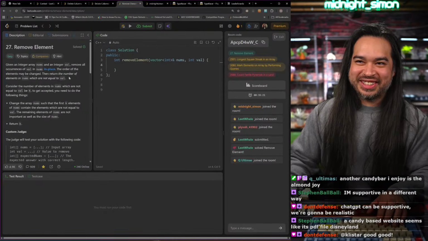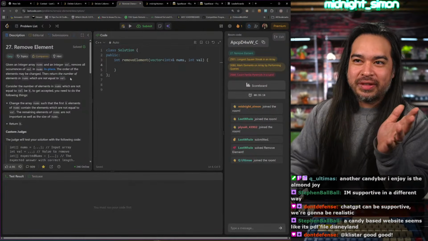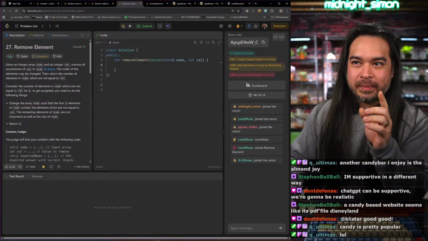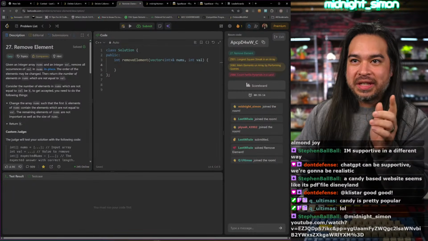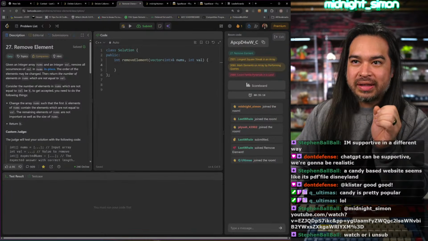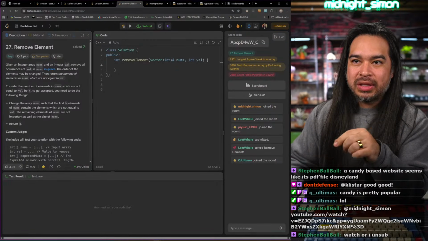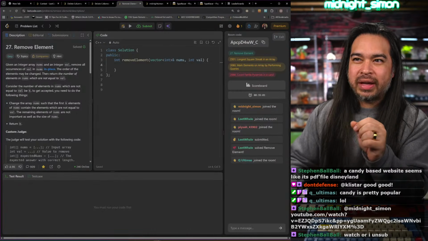Anyways, let me do this problem. I haven't done any LeetCode in a while. Given an integer array nums and an integer val, remove all occurrences of val in nums in place. The order of elements may be changed. Then return the number of elements in nums which are not equal to val.